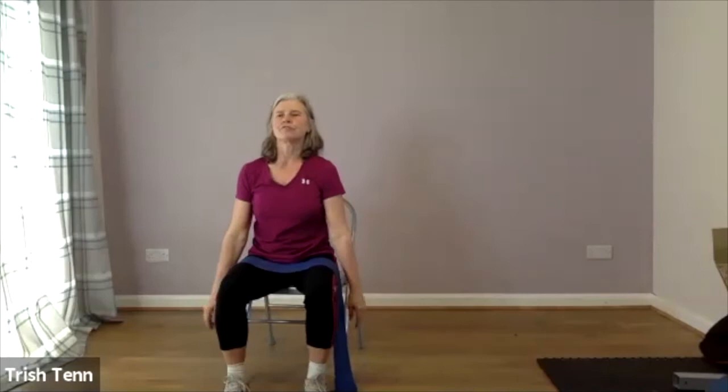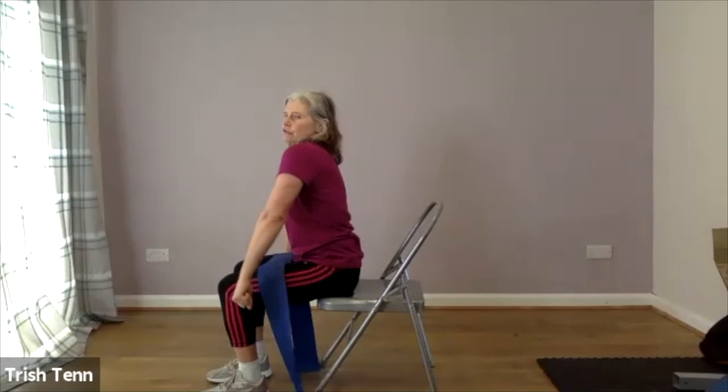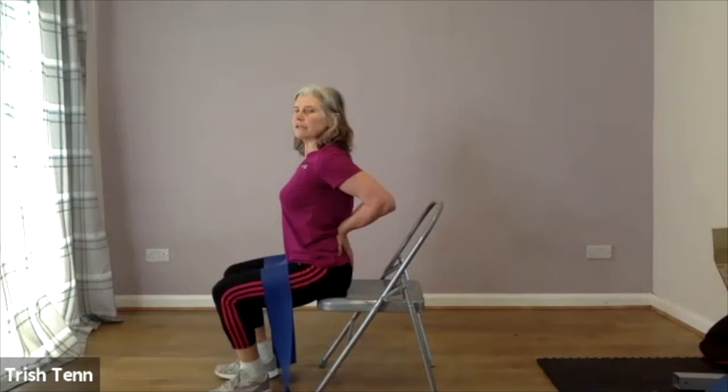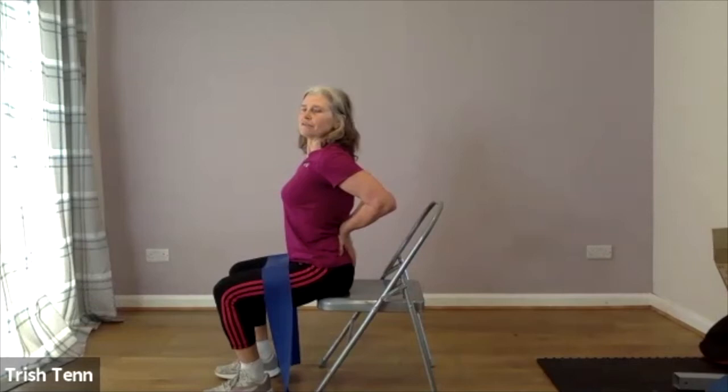Roll the shoulders a couple of times. And then you're going to do the chest stretch. So roll the shoulders up, pull them back. Either hold the chair or see if you can get your hands behind you on your back. And pull the elbows back and lift the chest. Breathe. Well done. Lovely work, everyone.